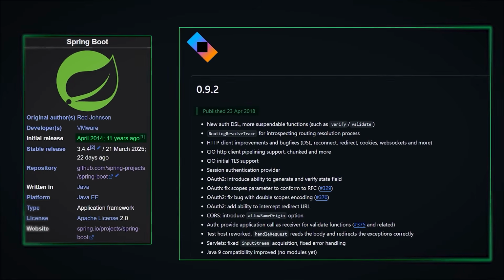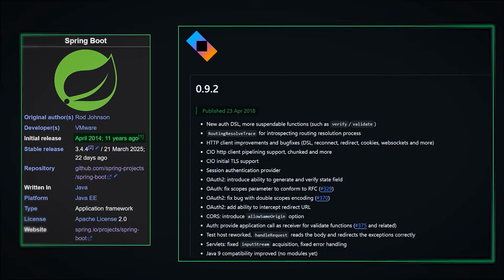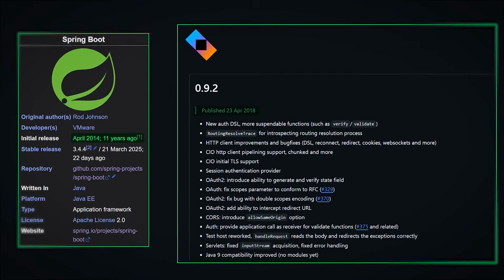Spring Boot, on the other hand, is just the backend framework that is based on these libraries. Spring Boot exists since, I think, 2013 or 14 or so. But it makes use of all those helpful libraries in the Spring framework. Ktor, on the other hand, at least according to their GitHub repository, was first released in 2018, so 5 years after Spring Boot was released. So this is one thing. Spring Boot has a 5-year advantage over Ktor if you really just take a look at the backend framework itself.